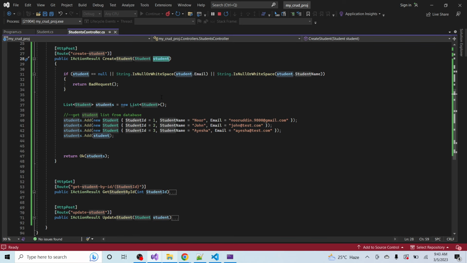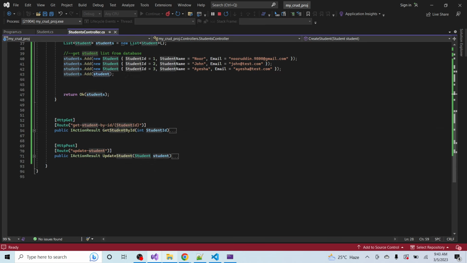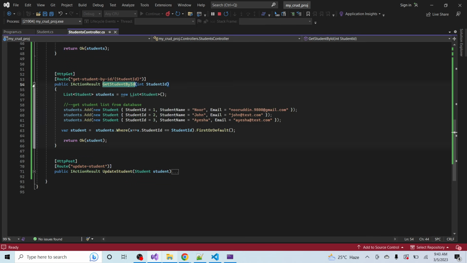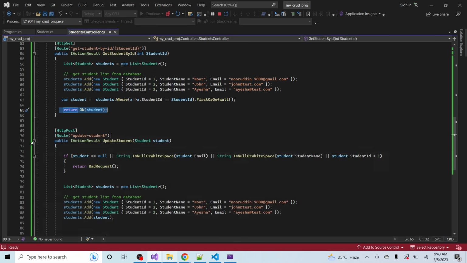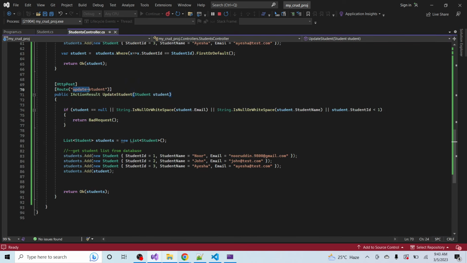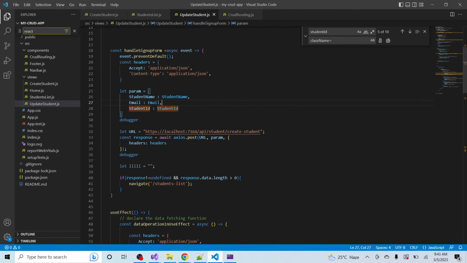You can follow any of my tutorials about how we can insert, update, and how we can perform CRUD in ASP MVC. So there are also tutorials regarding that, right? And here I am just getting student by ID. So in this API, in real life, once you get a hit to this API, you have to send this student ID to the database. You have to read this information from the database and then return it to the front end, I mean to the React.js application. And same for updating the student record. Let me correct one thing. I have to modify the URL for updating the student. It will be like this, right?